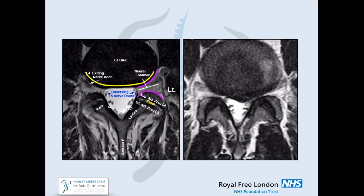If you look at the picture on the right hand side, you'll see a central disc prolapse that's affecting the lateral recess where the L5 root is. But can you see that the black stuff also extends further over to where the purple designated area is on the picture? And so that's affecting L5 and L4 nerve roots. So you've got to be certain that you've got the right nerve root that you're treating, either with an injection or an operation, because otherwise you may treat one that's asymptomatic. And we see quite a lot of those nerve root errors, if you like, in terms of knowing which one to treat.